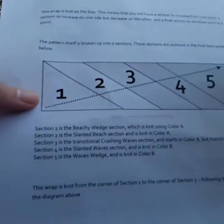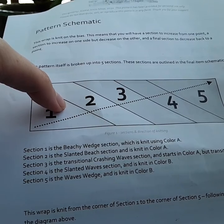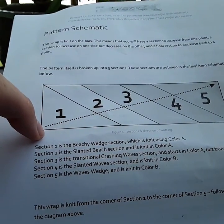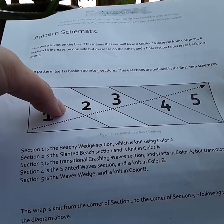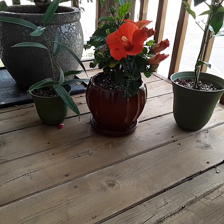So we are going to be starting here today. We are going to cast on, we are going to work the beachy wedge all the way to here. Now keep in mind that this is knit on the bias, so we are going to start here, increase on both sides until we get to the appropriate place to start section 2. The beachy wedge is starting with color A.